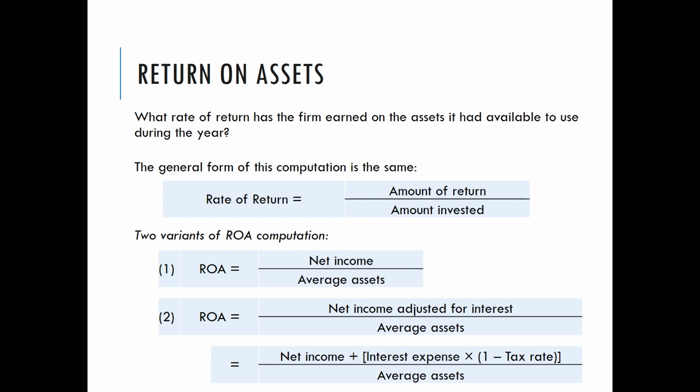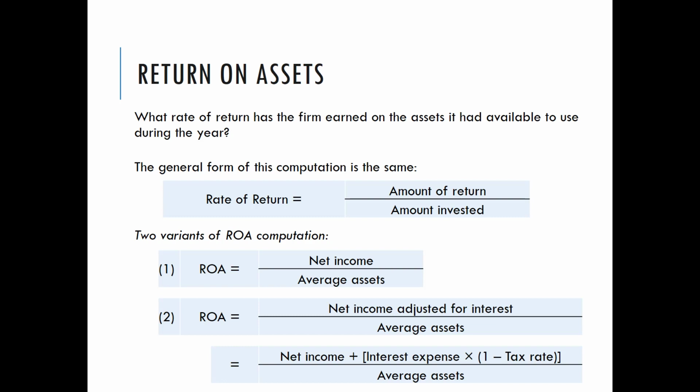So again, when we're looking at return on assets, we could look at it in many different ways. One of the things that's probably quite important for this week is the idea that when we're looking at any of these ratios that compare a figure from the income statement to that of the balance sheet, we average out the balance sheet item. So in a sense, we take the average assets.